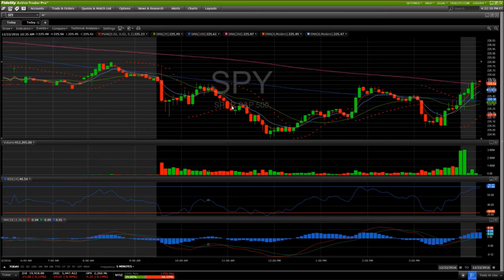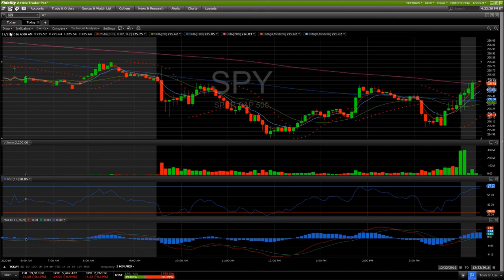Weakness, bounce attempt, lower high, lower low. Low of the day hit just before noon. Higher low, higher high, sell off, bullish action right at the end. It's pretty much the identical 5-minute chart, and definitely worth keeping an eye on what the S&P 500 is doing when you're looking at trading Apple.